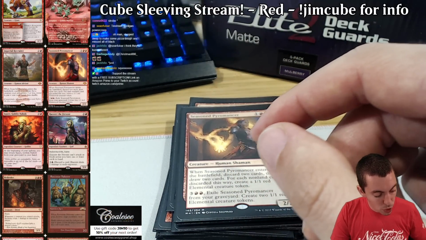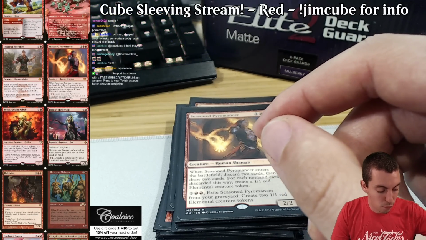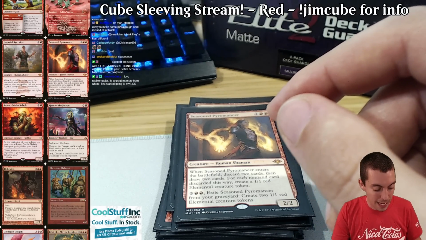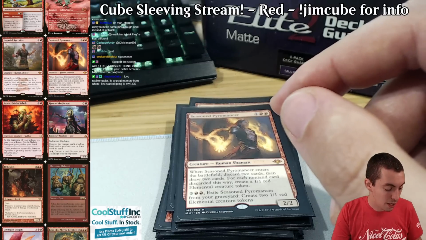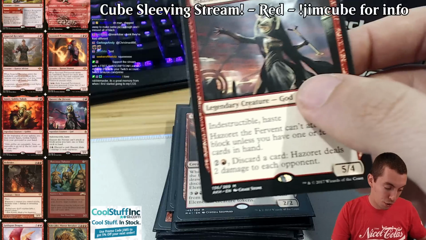Let me get into our 4-drops here. This is a section of the cube where the Magic Online cube has like 15 4-drops in red. You can't do that. You can't have FTK and Hazoret and Hellrider and Avalanche Riders and so on and so forth. You got to keep it light. You only want 1 or 2 in your deck, if ever.